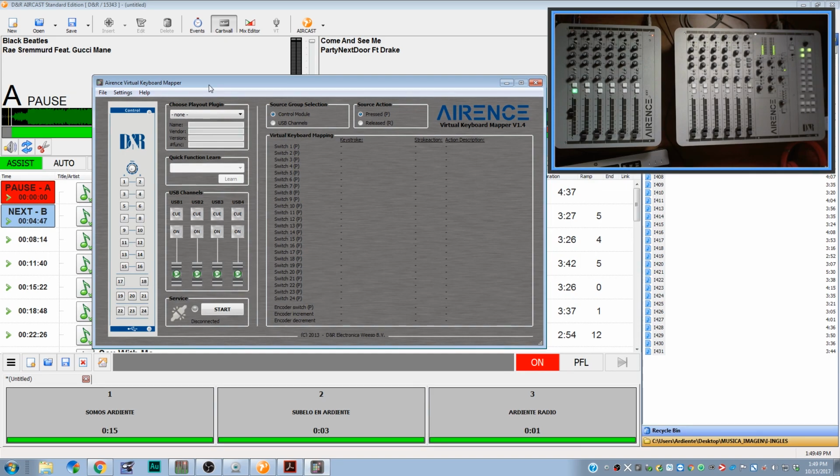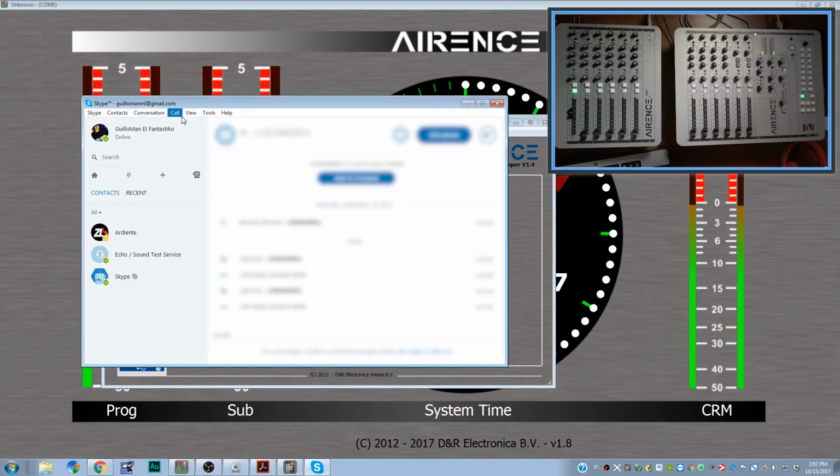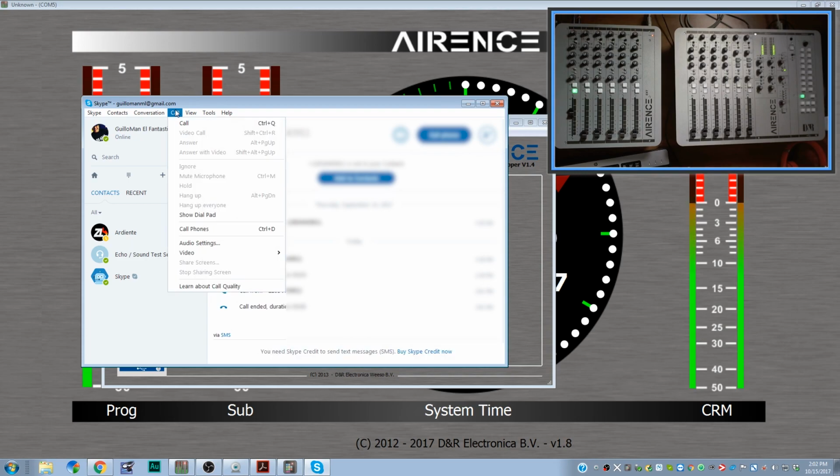So now check this out. I'm going to go ahead and control Skype right now. I'm going to go to Skype, then to Call, and scroll down. Every software usually has shortcuts. For instance, I want to answer the call. This one is Alt and Page Up, so I want to remember that. Then to hang up is Alt and Page Down, so I want to remember that as well. All these software programs usually have shortcuts that you can use and incorporate into the Airence.